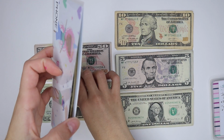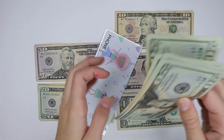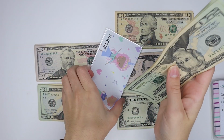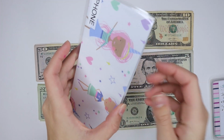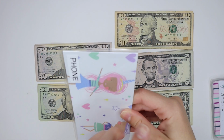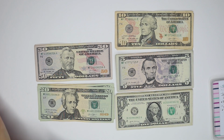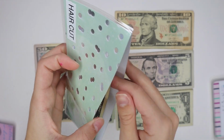For my phone, we will be adding $20. Let's see what I have in here. 2, 4, 6, 8, 10. So I have $100 in here now. And I'm still waiting to hear from my mom how much I owe her for my phone, because I don't just owe her this $100, I owe her back pay for some months, but she still has to figure that out. So I'm still waiting on her. Don't worry, she's not like needing the money or anything. She's fine with not having the money, but I do need to give that to her soon.